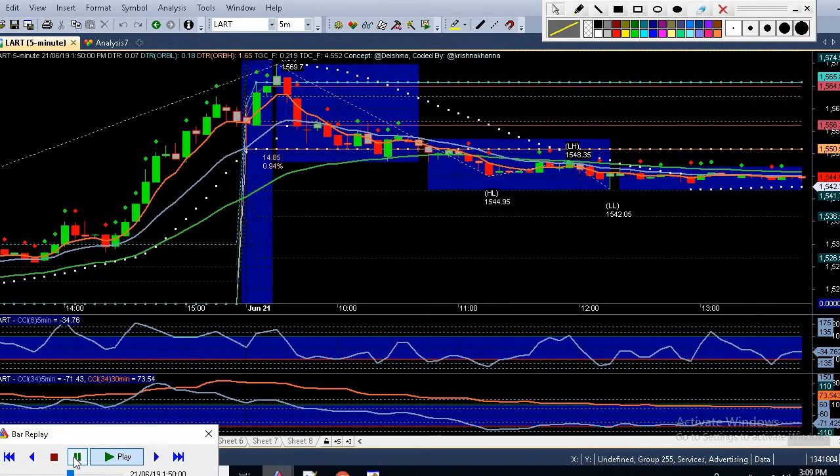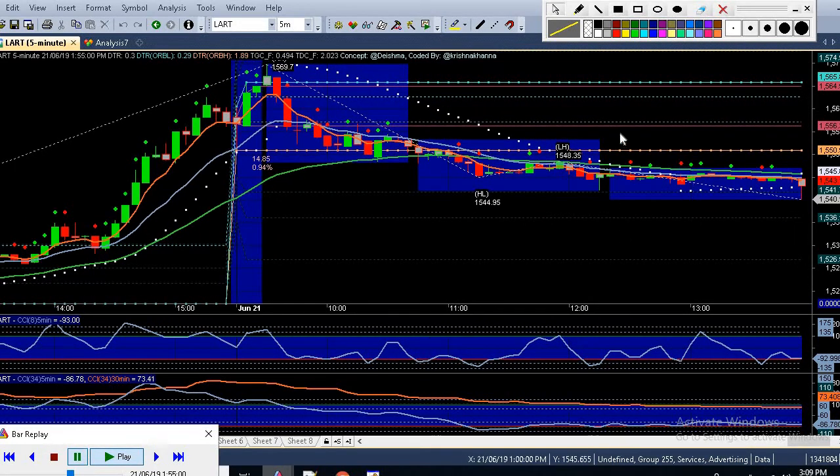Let's keep on tracking it. So what we see over here, there are multiple stealth candles which are available, right? So there are small candles over here. These are the candles we look forward to, because when we have these kind of candles, there's enough DTR available for the stock to move. That is, enough scope is available because these do not consume much from your DTR bucket. So enough scope is available for the stock to move in the trending direction, right?